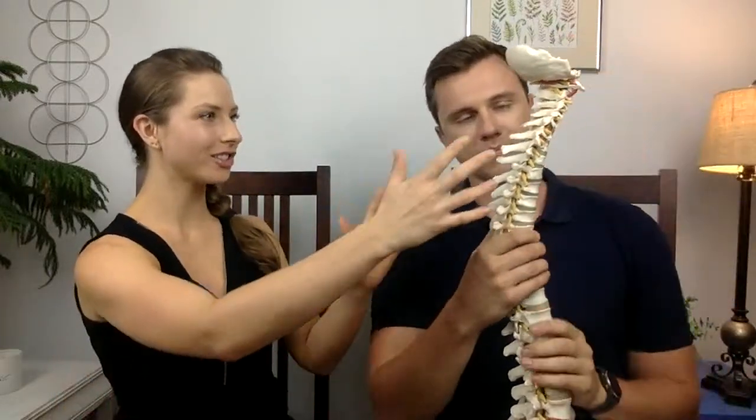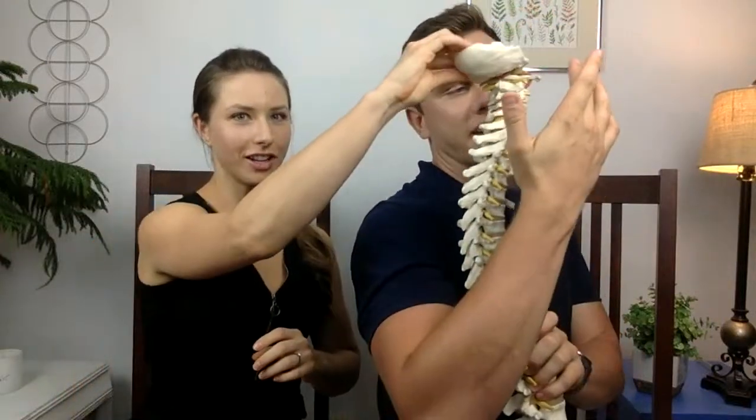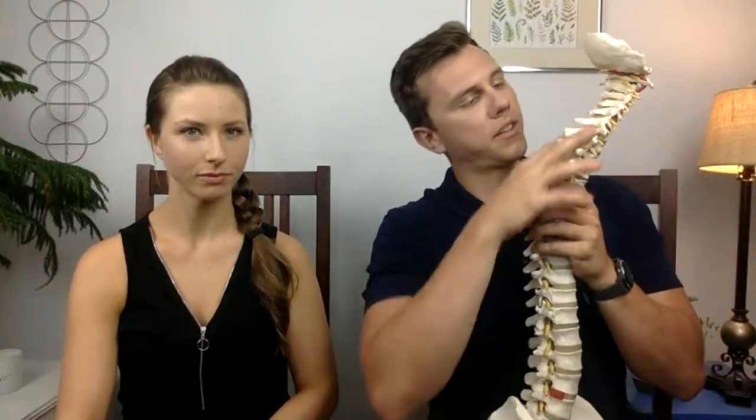So what is this? This is your spinal column. Yeah, so basically if I turn sideways, you can see what you're looking at here. So this is your skull, this is your head. Exactly. So that's the skull, that's the neck. And we have muscles that go from the back and support the spine going into the base of the skull, as well as what we call the cervical vertebrae, the bones that basically make up our neck.